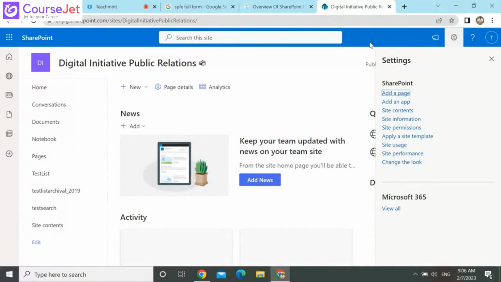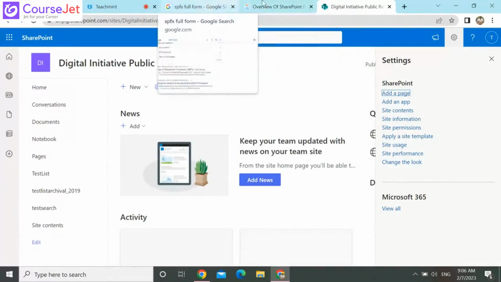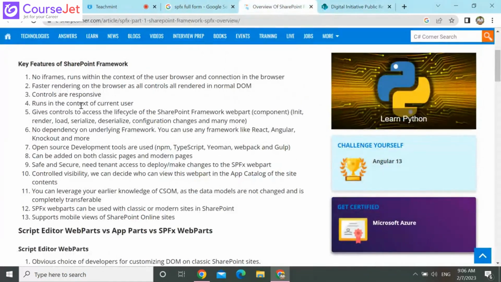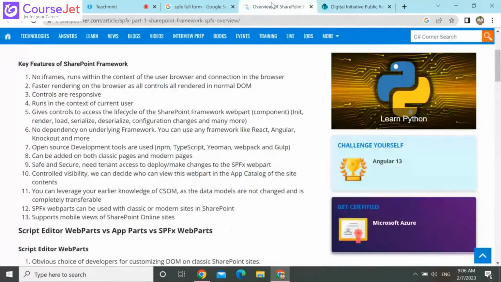By default it will take care when we go with SPFx, and it will be easy for us to make it compatible with multiple devices. And the last one, it runs in the user context. You don't need to pass any credentials, client ID, or client secret to generate tokens, nothing. Directly it will work in the user context.